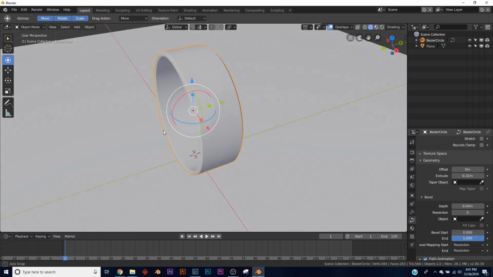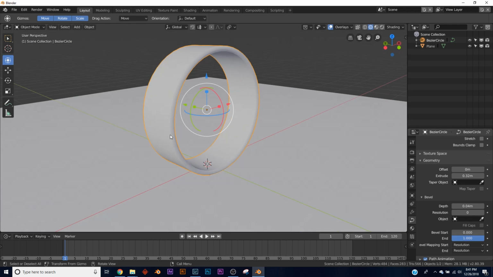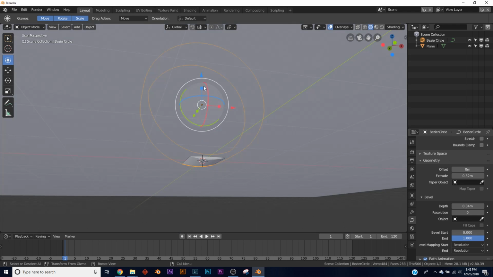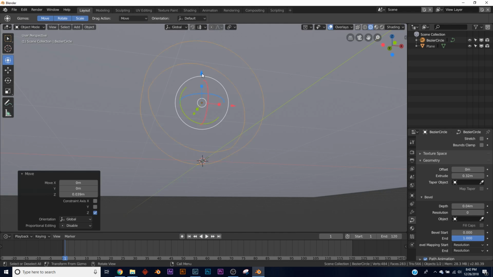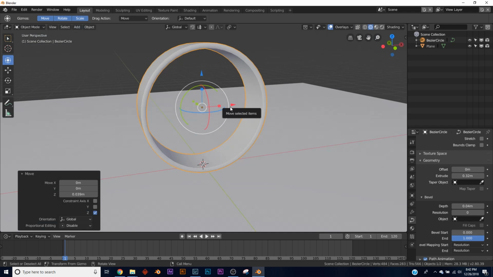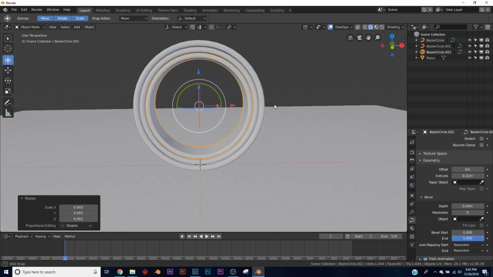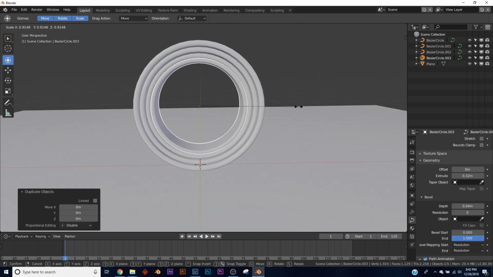Now 4. So this is as wide it's gonna get. We're gonna start scaling it down as we duplicate these objects. So however wide you want it to be, this is the widest it's gonna get, just as something to think about while you're picking your sizes. So now all we have to do is just hit Shift D and duplicate it a bunch of times for the rest of the design. So just bring it down.